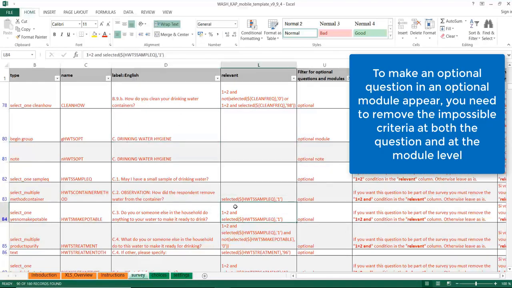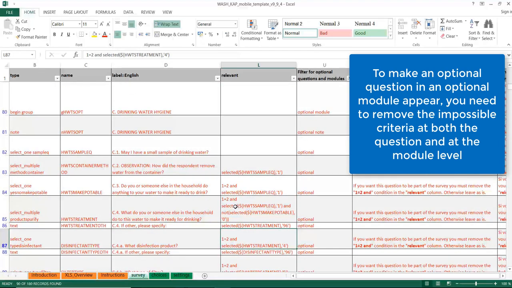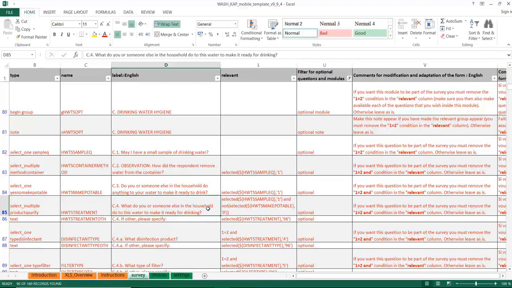Then you can decide which of the different questions inside this module you want to have. If you also want to see what people do to make their water ready to drink, you would remove here. And in the same way, if you want to make this question appear, what do you actually do, you would remove it here, etc., etc.